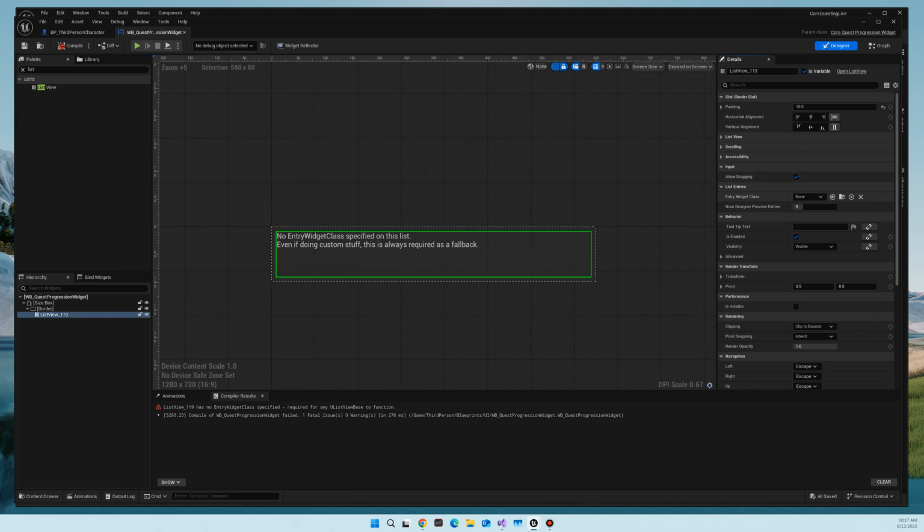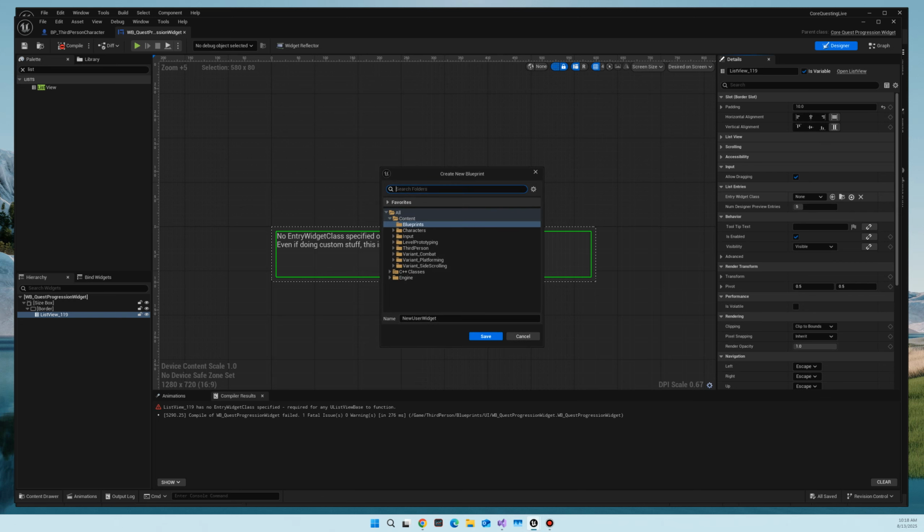So what makes this nice is that we can then create a widget. So to do that, what I'm going to do, I found the best way to work when working with this is to actually create your widget through the editor. It just makes it a little bit easier. So I'm going to hit create new blueprint, which is a little plus button, and I'm just going to go down to third person, blueprints, UI, and we'll create a widget for this, and I'm going to call this BPC.